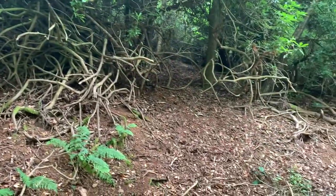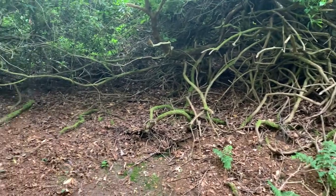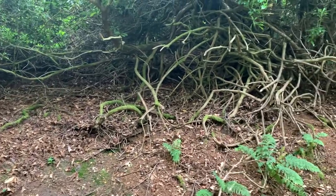You imagine having a tank big enough to have that tangles of wood sort of dropping down, providing shelter. You can just see that being sort of a riverbank in the Amazon.